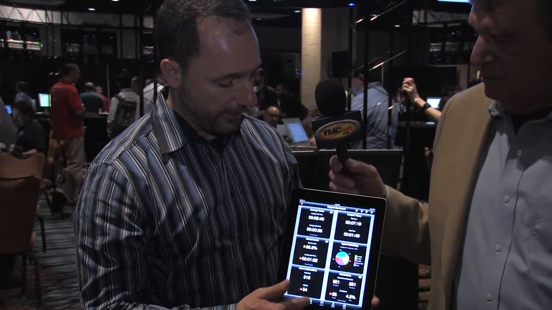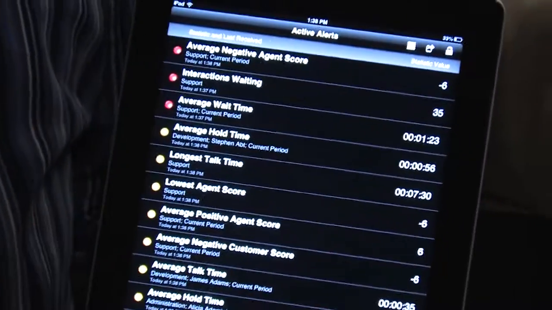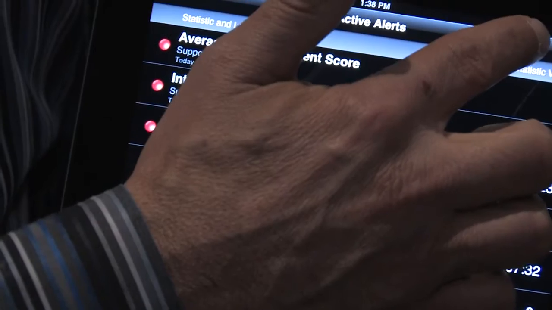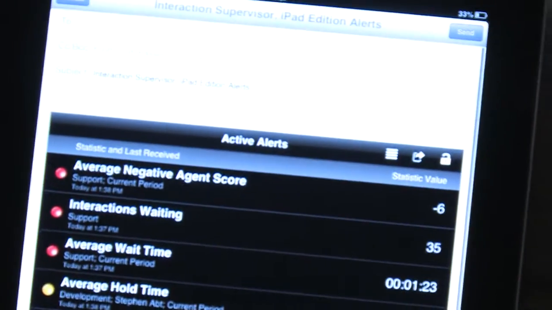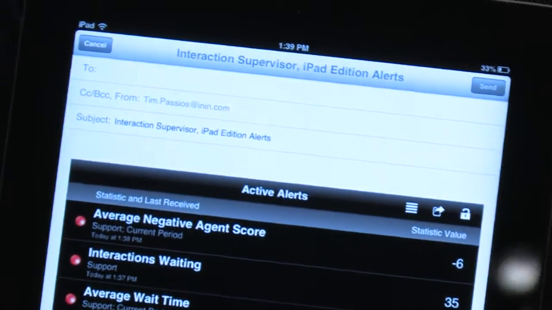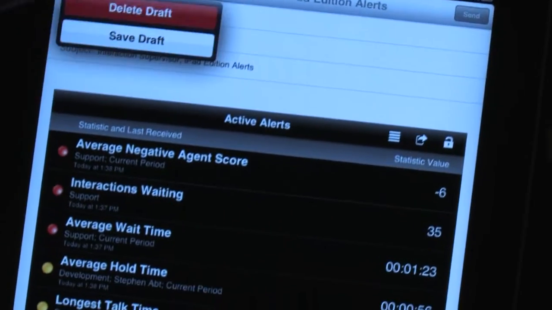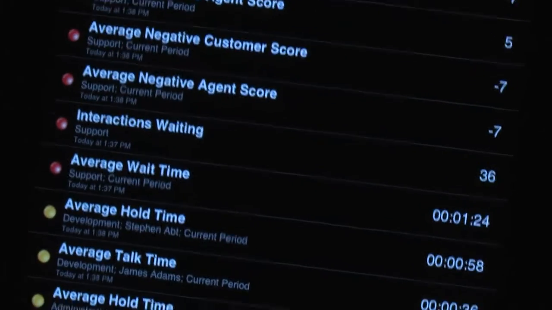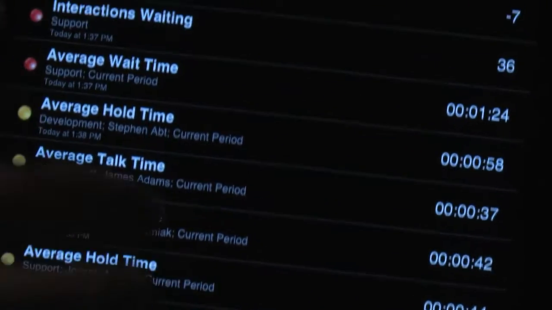I would say the alerting mechanism, being able to see exactly what's going on, so when my KPIs are out of adherence, if my agents are not logged in when they're supposed to be, or the average talk time or handle time is too long, that kind of information was there. And also I like this feature, the ability to email a screen cap of that information at any time to someone who needs to know about it in order to make the decisions they need to. So it's making sure that the right people have the right information at the right time in order to solve a problem.